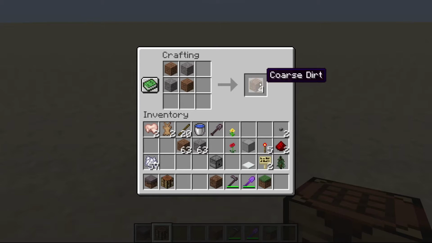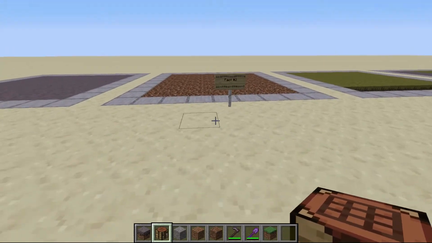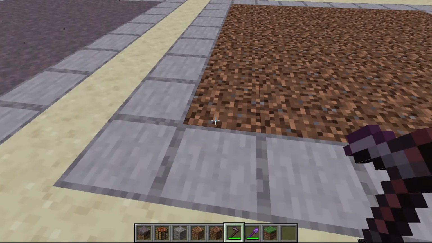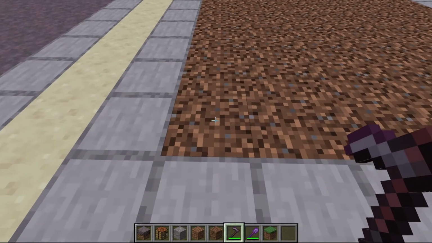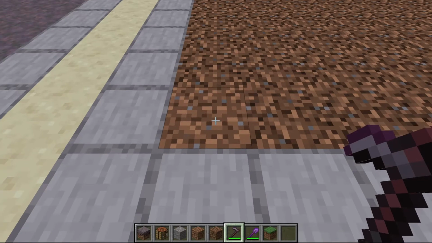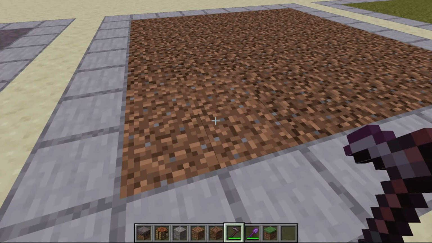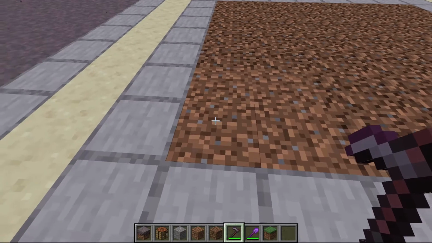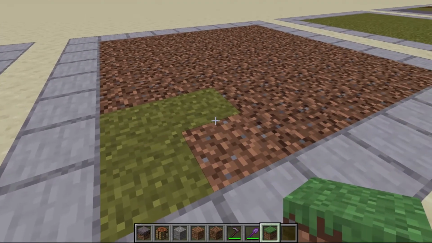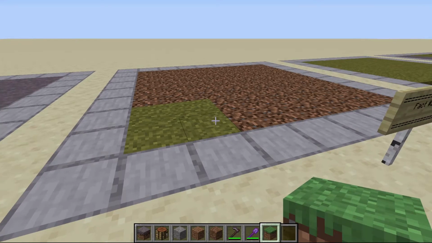But a lesser known thing about coarse dirt is the fact that if you come over to coarse dirt with your hoe and you hoe the ground like you would for making farmland, which we'll get into in just a moment, you can actually convert it into standard dirt. You do not get the gravel back on this, so do be aware of that, but you'll now see that the grass does spread to the dirt blocks as it normally would, following its random tick speed generation.